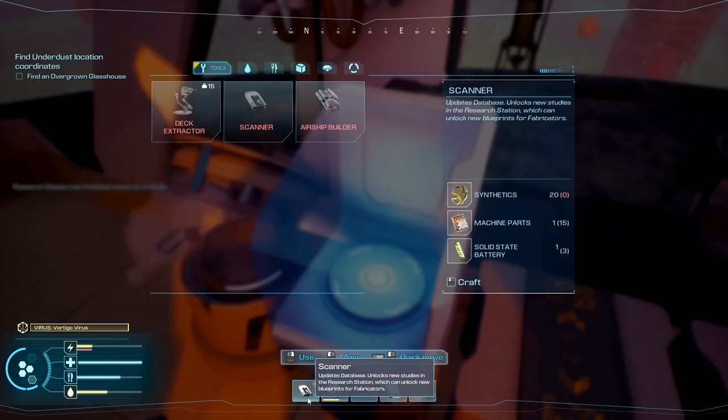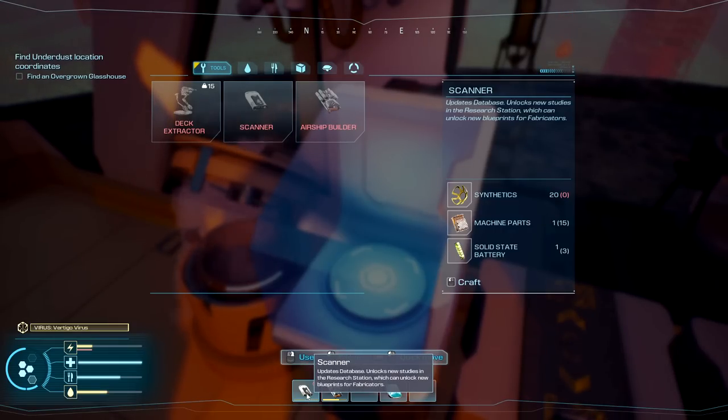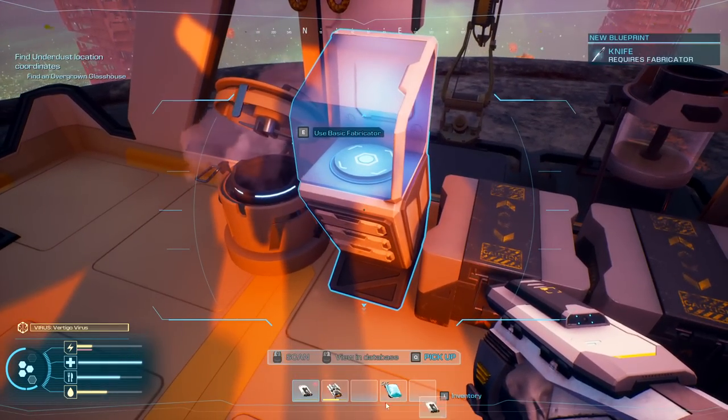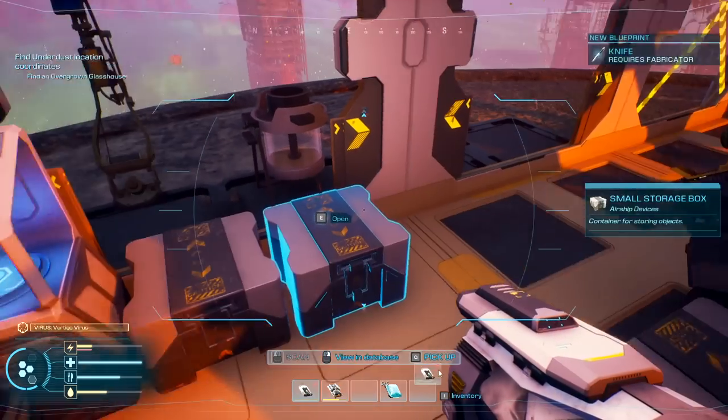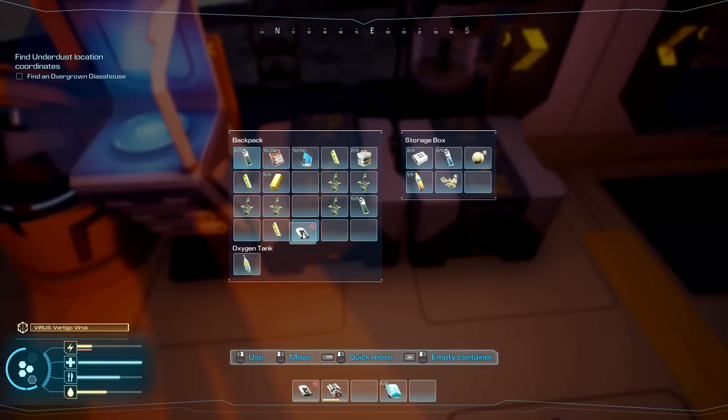I really don't know what to do with this. Update the decay database. Studies. Locks. Blueprint. Yeah, I know that. How is it? I don't see anywhere written that either. Find an overgrowth greenhouse. Yeah. We have one on the other side. I know where that is.